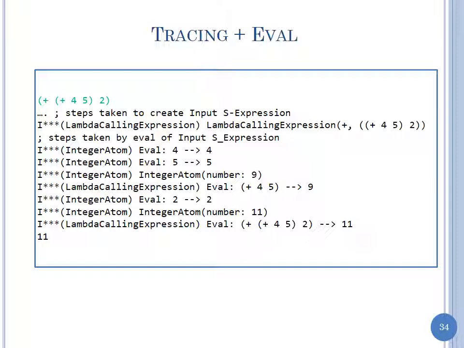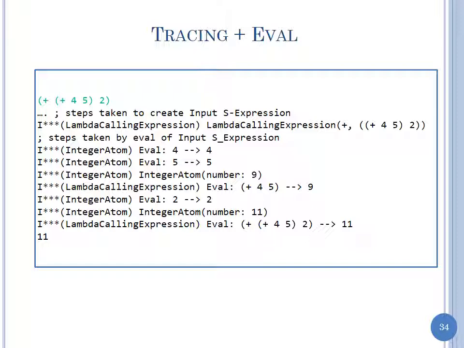And that was done in eval, and eval returns the value of that integer atom. So eval, as a side effect, created that integer atom and returns that value. Then 2 gets evaluated. We're evaluating left to right. And the top level eval then, as part of its function, creates an integer atom with 11, and then returns that 11 as the value.